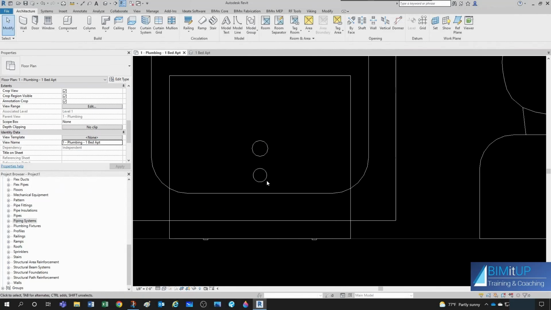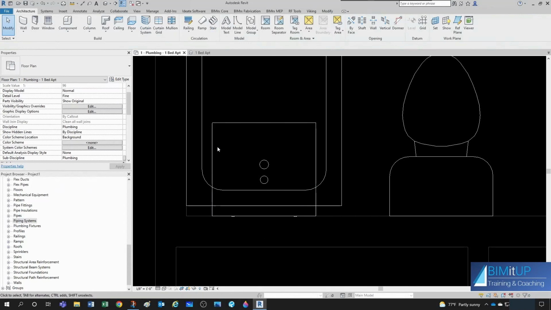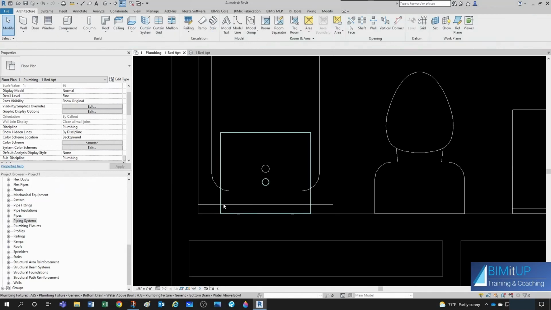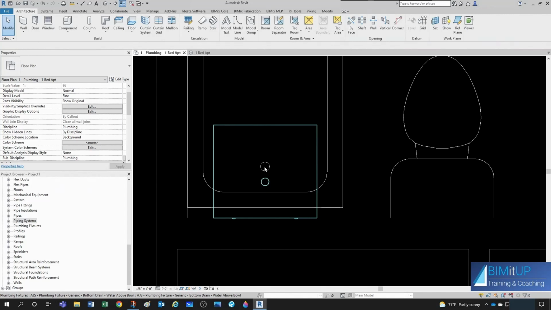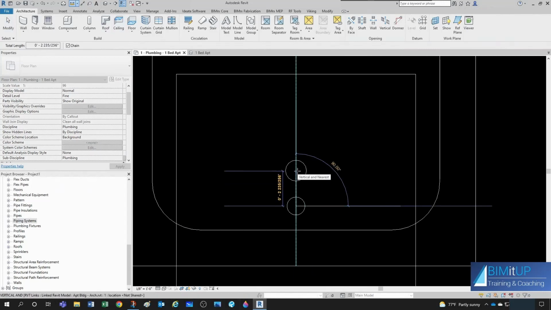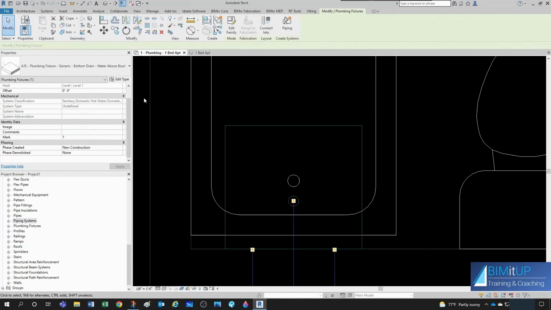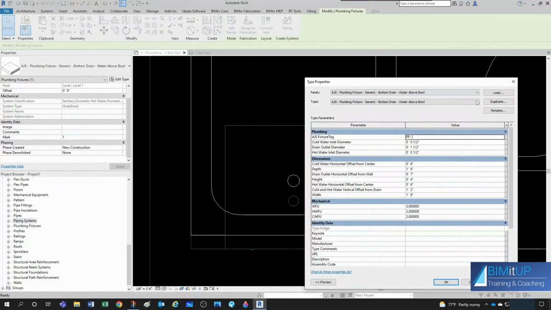So there you go. And now I can see that my outlet is not perfectly aligned to this. I'm going to end up probably hiding my fixtures later on, or the contour of my fixture. So all I care about is the location of this drain and the location of the water connectors. So I could kind of eyeball from here to here, and I see that I have almost 3 inches to go. So I could go to my plumbing fixture here. I could edit type, and I'm going to duplicate that. Okay, and I'm going to call this bathtub.